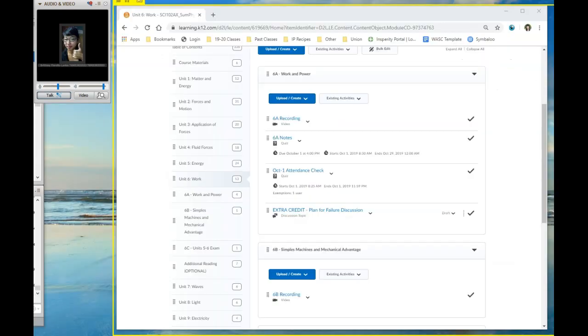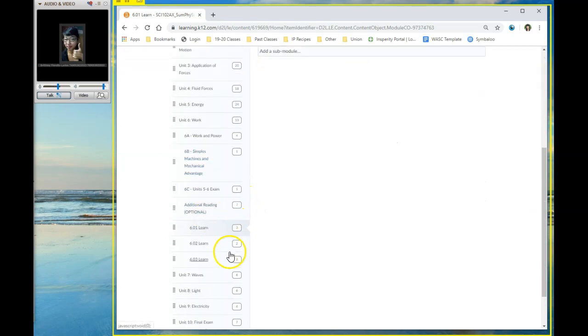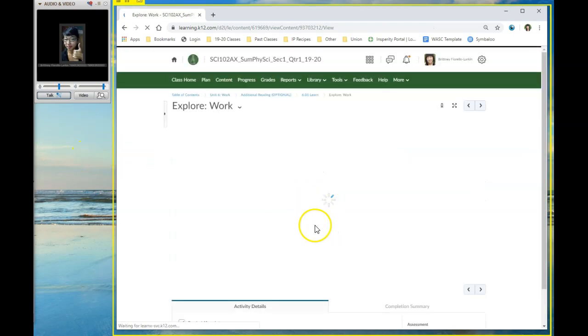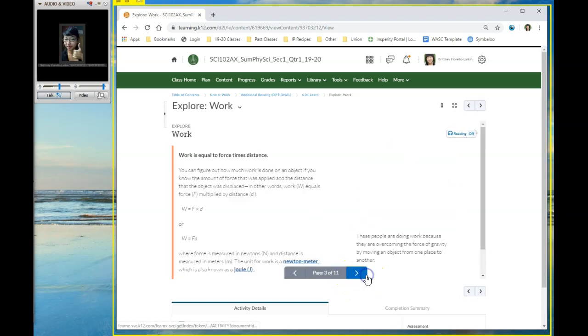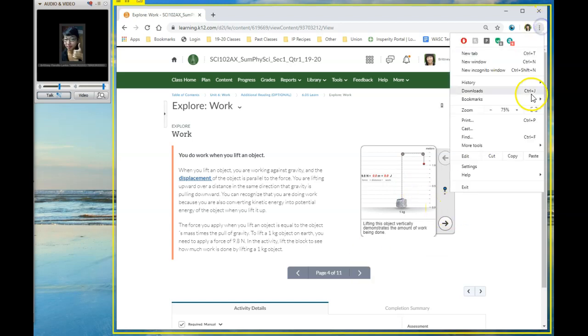All right. Give me a thumbs up once you can see my screen. All right, so you actually have access to these additional reading materials at any time. They're optional, so you don't have to look at them if you don't want to. But there are some interesting things that you can play around with inside of them, plus they have good information that covers other stuff that we don't always go over. Okay, but let's take a look at this one right here. Let me blow this up for us.